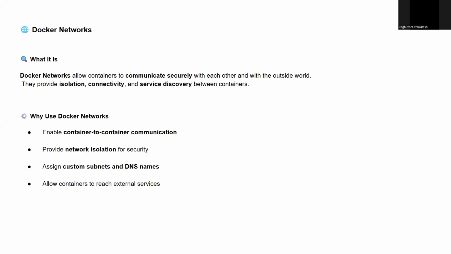And also, the next important concept is Docker networks. What we could see is that using the port mappings, we were able to communicate with the Docker container from outside the server. But suppose you have two Docker containers inside Docker, and you want those two containers to communicate with each other. Similar to being on the same network, like if you have a VPN and you're on the same network, there's something called a Docker network.